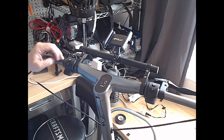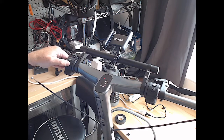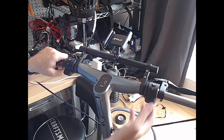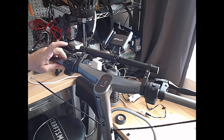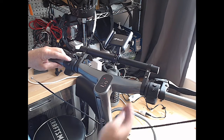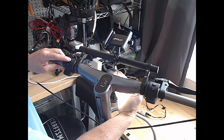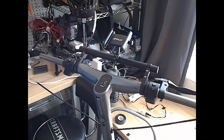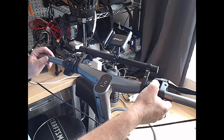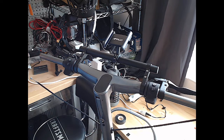And the brake actually worked. Check the blinkers. Left blinker's working. Right blinker's working. This mode just turns on the light, I believe. And there the light came on. Mode off. All right, I'm gonna declare that success. Let's power off. And now we're going to work the cables back on for the brakes.